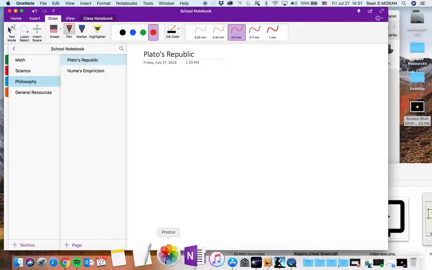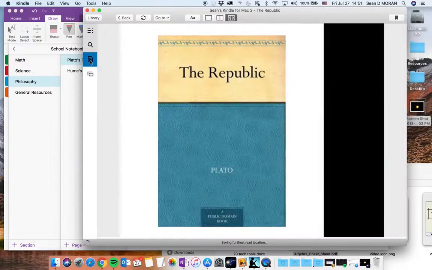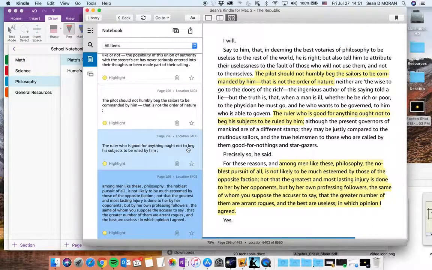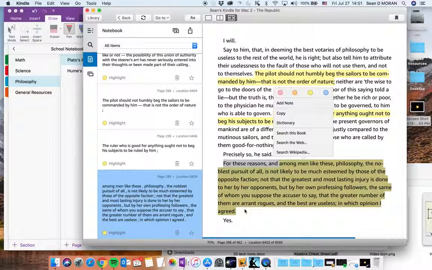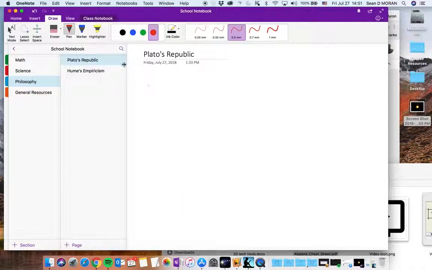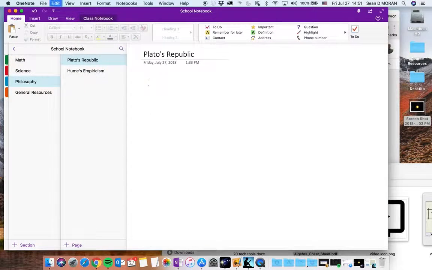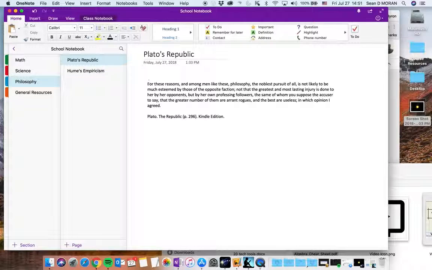I can also use applications like Kindle, and if I go into my notes and I want to copy a piece of text that I found important, I can just do copy, go back into OneNote, and paste it in there. And it not only pastes the text in there, it also pastes where the source information came from, which is very useful for me as I gather my notes and thoughts together.